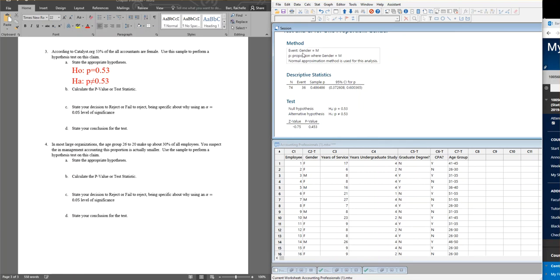Okay, here's where we're in trouble. Notice up here, event equals M. It's counting the men, not the women. So by process of elimination, if women is 53%, then we are going to be looking at 47% male. We're going to make a little note to ourselves about this too, because the only thing available in ours is male and female. Not that that's the truth. So we need to test male for Minitab. Actually, let's make this a little bit better. Proportion of males.